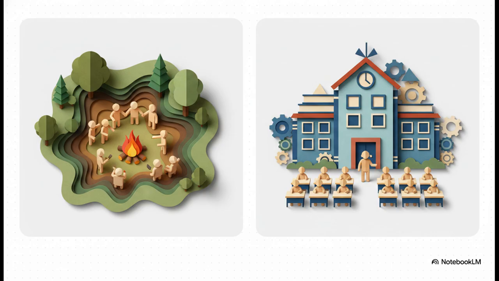But as civilization advances, a huge gap opens up. The concerns of adults become incredibly complex. I mean, much of what adults do today is so remote in space and meaning that playful imitation just doesn't cut it anymore. You can't just playfully imitate advanced calculus or macroeconomics, right? So society invents formal instruction. We delegate teaching to special people in specific places called schools, and we rely heavily on books and symbols to try and bridge that divide.